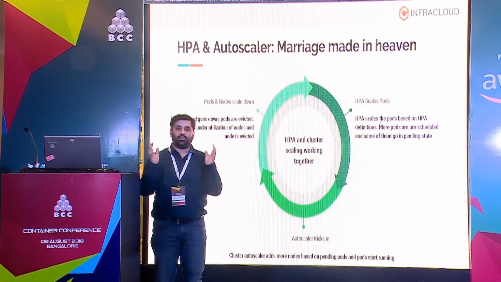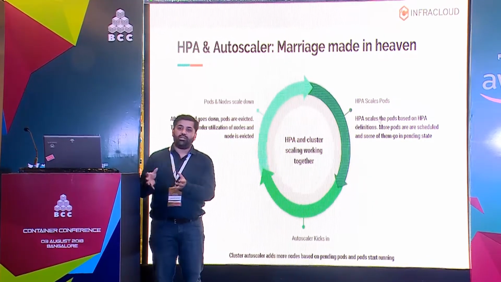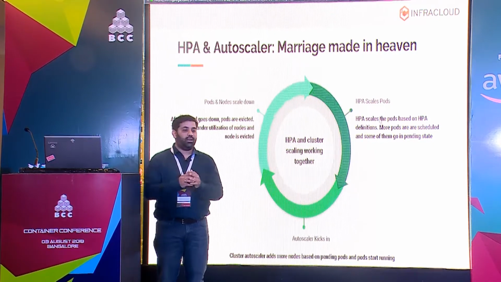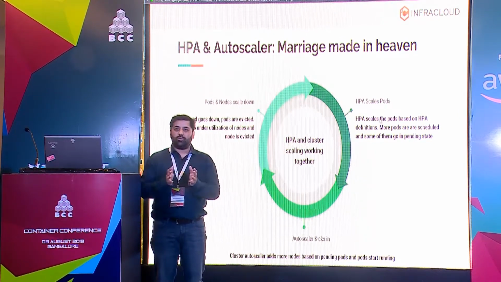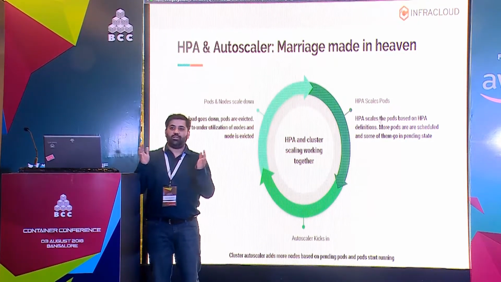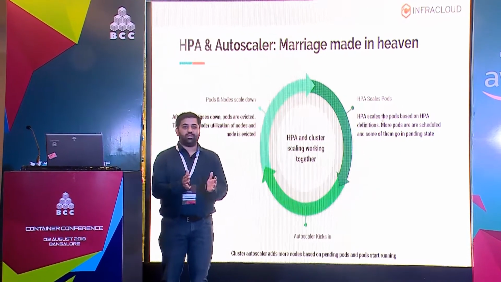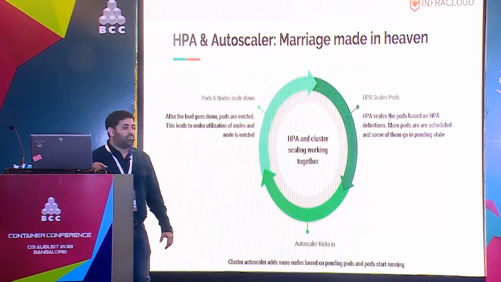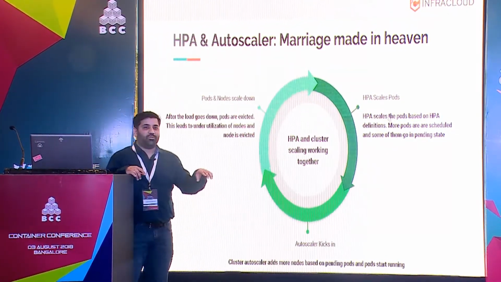After a while, when the surge of requests dies down, the HPA kicks in again. It says, hey, by the way, the thresholds are all met and you guys are idle, so I'll kick you out. So it will downsize the pods. The pods have gone down. The node starts becoming underutilized. The node autoscaler kicks in again and it downsizes your particular cluster, right? So that's basically a match made in heaven. That's essentially what it is.